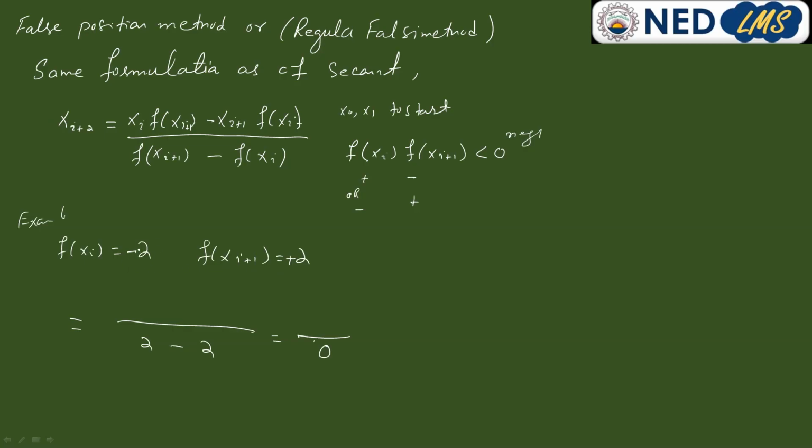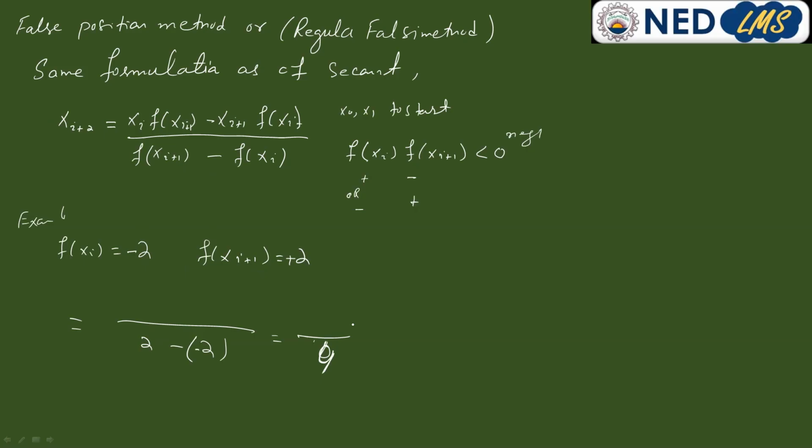For example, this is minus and this is plus. So we know that this has to be plus. So I have to put this plus 2 here, which is already there. And then this is the minus of the formula. And then this is the negative 2. So I have to put minus 2 because f of xi is minus 2. So this minus into minus will become positive, and then we will have a 4 there. It was not going to be 0 in this case.